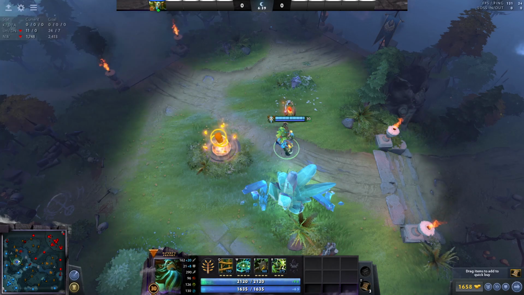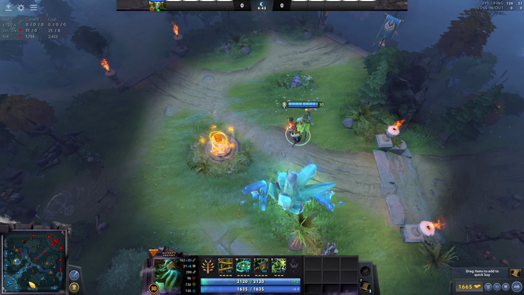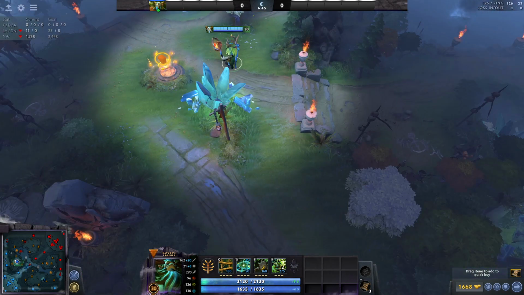So I usually play with my announcer on for this reason, because it's like, your tower's under attack, and then you just press Glyph. If it's a tier 1, I just look on the minimap what it is.